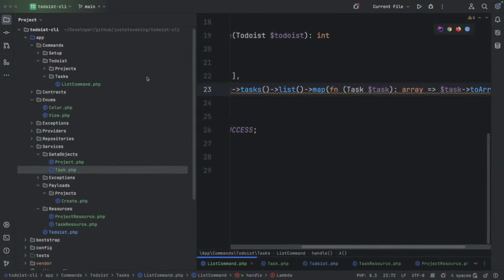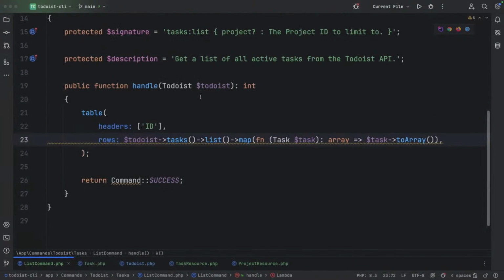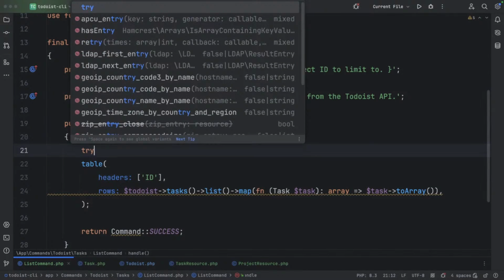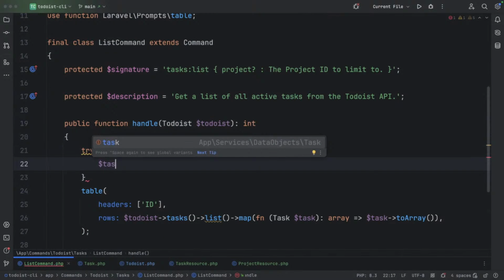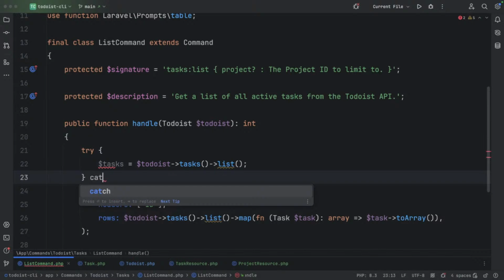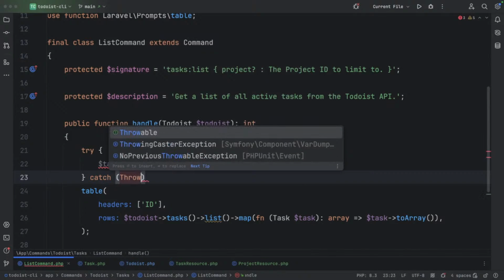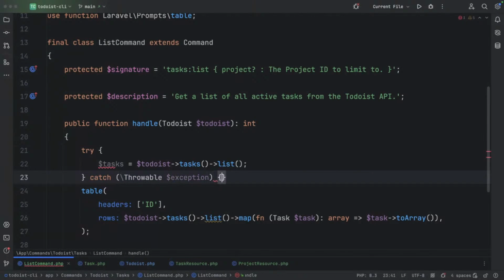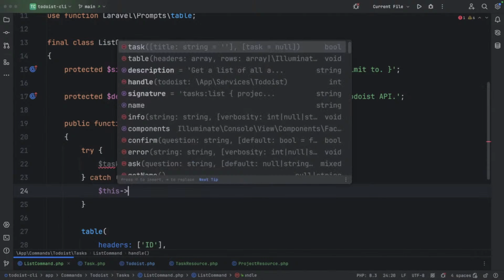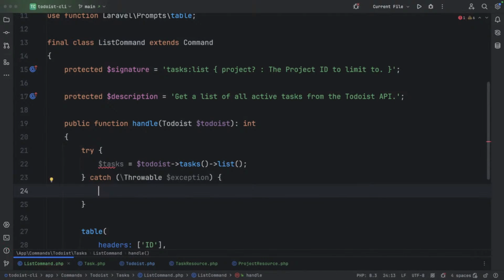So maybe what we can do here is just say try tasks. Come on, learn to type today, Steve. Catch a throwable exception. Then what we can do is, I suppose we could use prompts error.